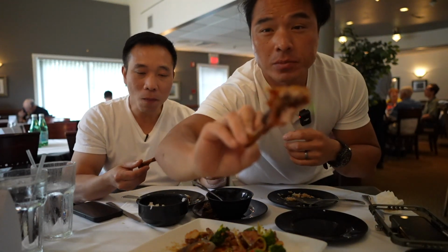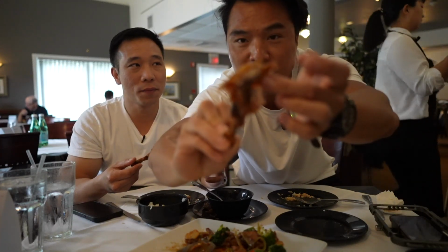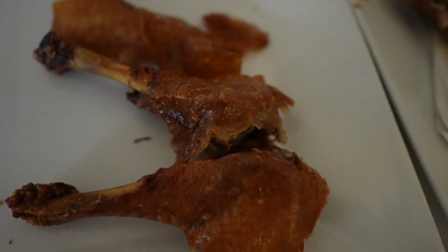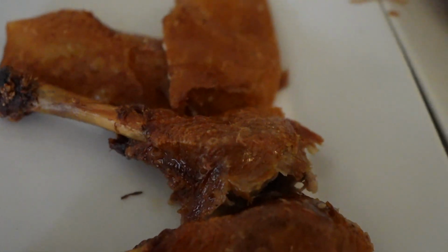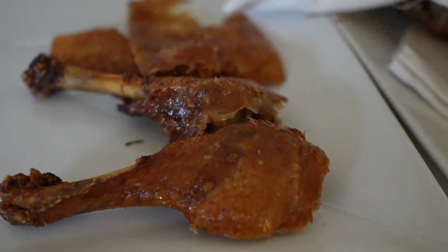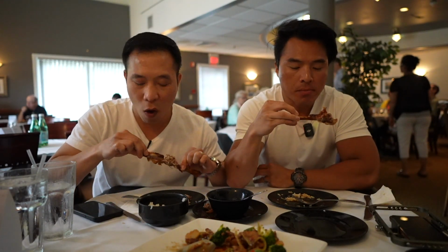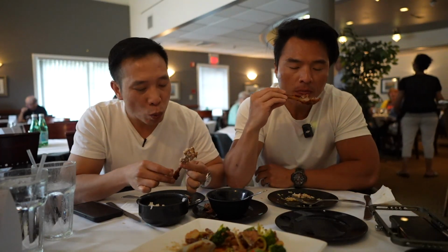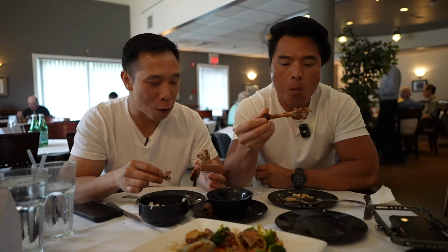You gotta see the separation right there. You see how the skin is just so separated from the meat and the bone? Yeah, this is great. It's a good dish. The duck is great. I literally could just eat this duck and that sauce together. The skin is just crazy, how crispy it is, but it's not burnt on the inside. Everything is still so soft. It's crazy, you could hear the crisping. Oh, yeah. The crunch is unreal.